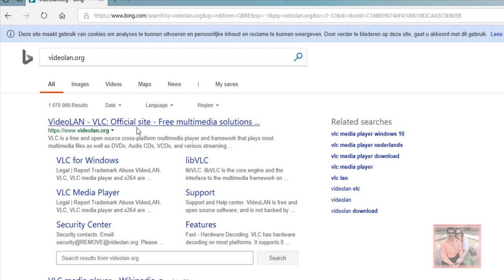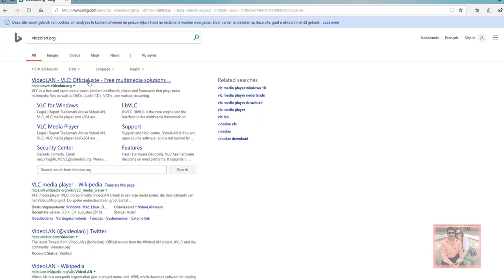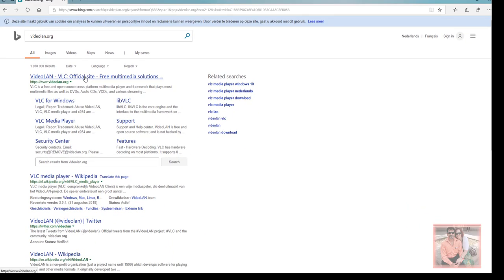Okay, so now you see the difference here on this one. It says www.videolan.org, and if we hover over this, we no longer get that dangerous message on the side that says danger. So we are at the right link now to retrieve our media player. So let's do that now. Let's retrieve our media player. We're going to click on the link.